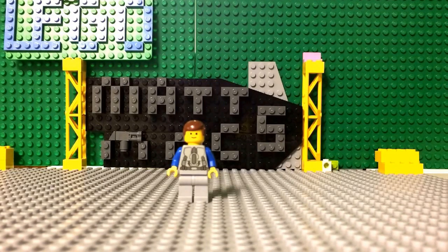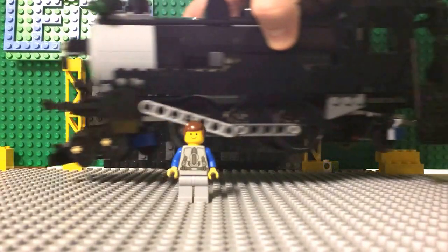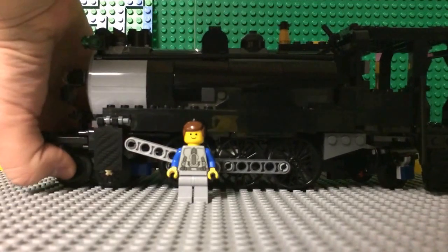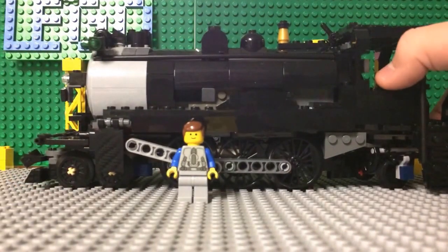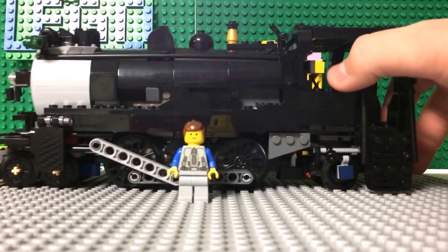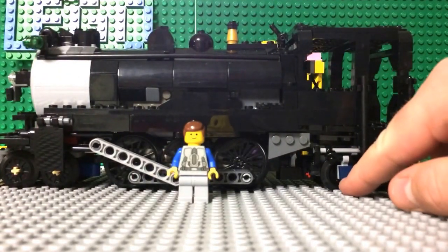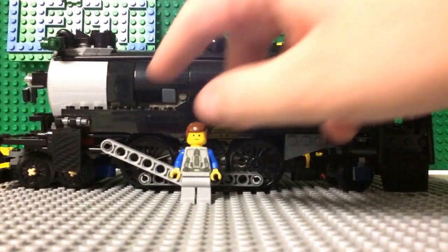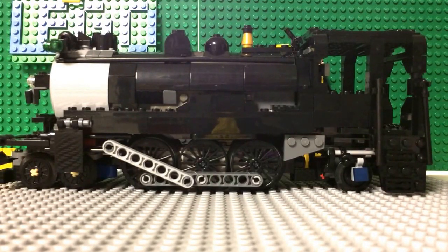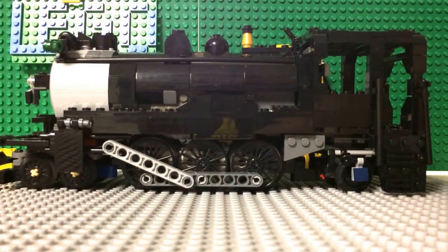And that, of course, is my Canadian Pacific 2317. It's the newest rendition of it. It uses most of the original, but with some changes. I am going to change that out, so if you're pointing that out now, it is going to be changed when I get the parts. This is not only an overhaul of the locomotive, but also of its tender. It's a lot different now than it was before.